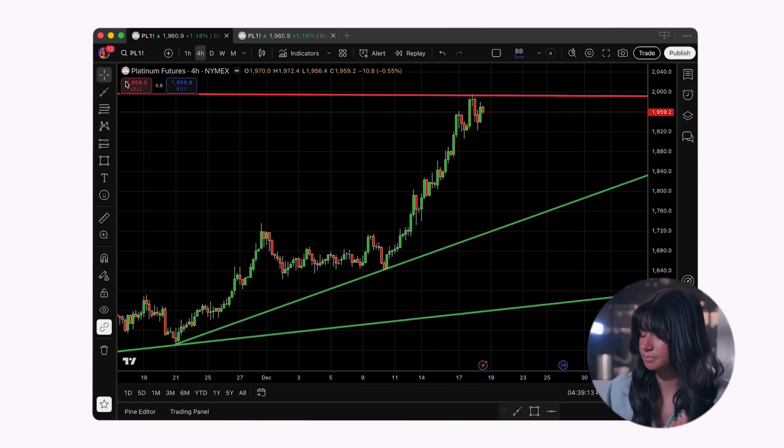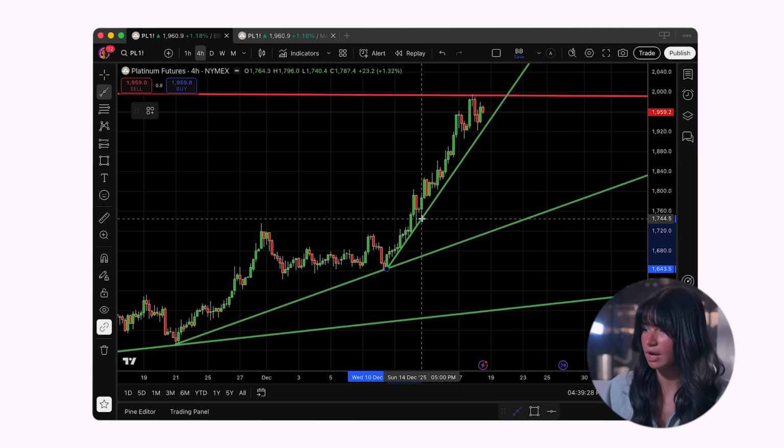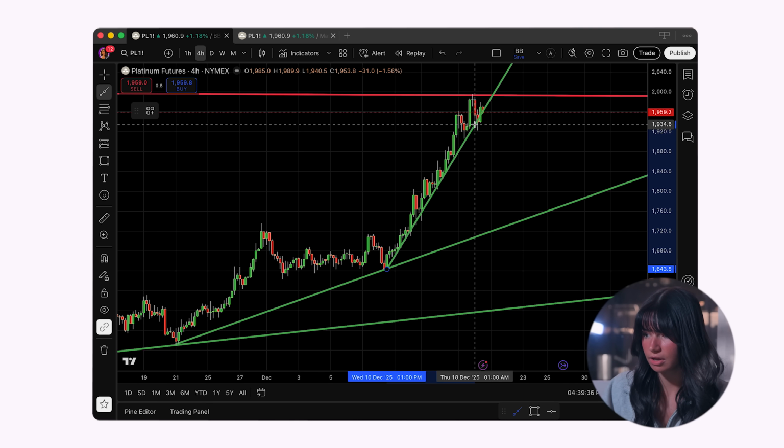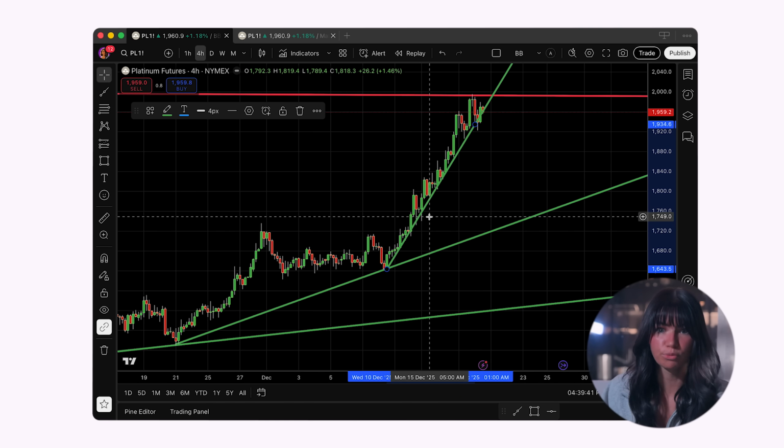4 hour time frame, same process. Previous point B is new point A. Connect your higher lows. Make sure price doesn't intersect. You get it. All right, previous point B is new point A, and then we're coming in as steep as we can go. You can't come in too steep here because you'll see back here price had already intersected. That is the one rule.